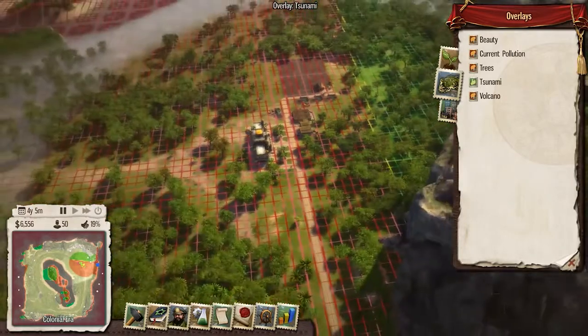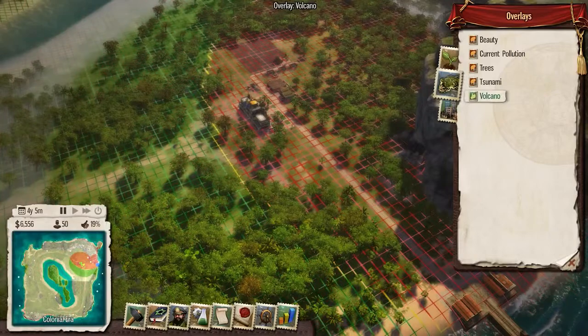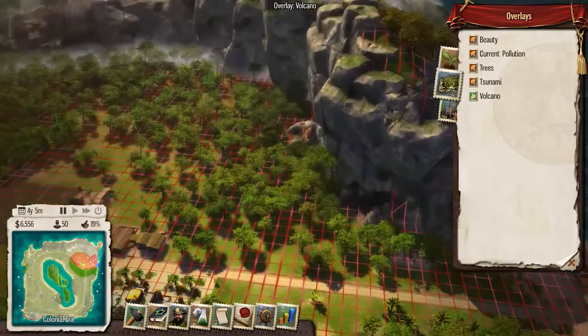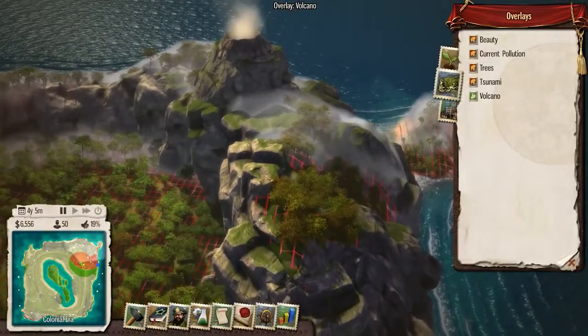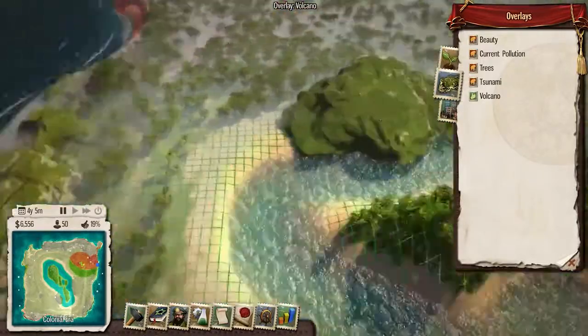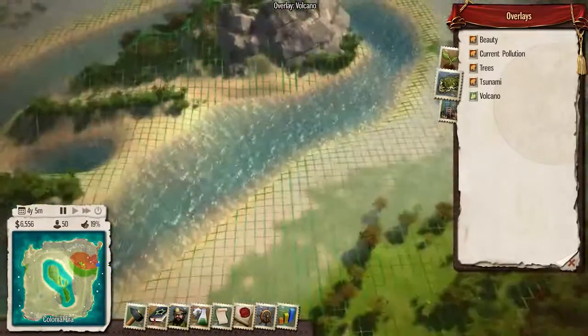Pretty funny. So yeah, we are possibly in tsunami territory as well as volcano territory. Of course, they put our palace right next to the only volcano on the island, which is fantastic. So we'll see how that turns out for us. We probably will see. Oh, there's actually another one over here. Looks like, yeah, there is another one over here. Okay, we'll have to keep that in mind.